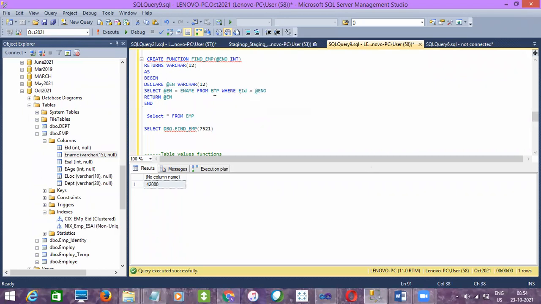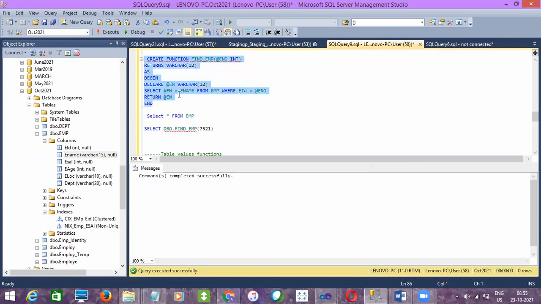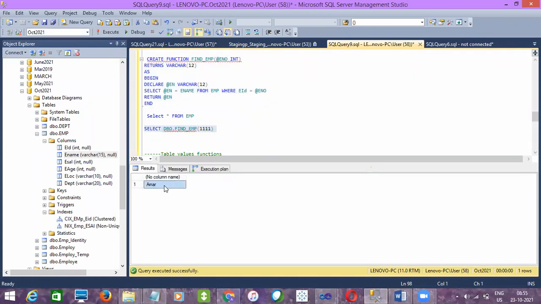So I'm passing an employee ID as input for this function, and it should return the employee name. If let's say I pass 1 while calling the function, it will return the name, right? And if I pass any other employee value, it will return that employee ID's name, right?